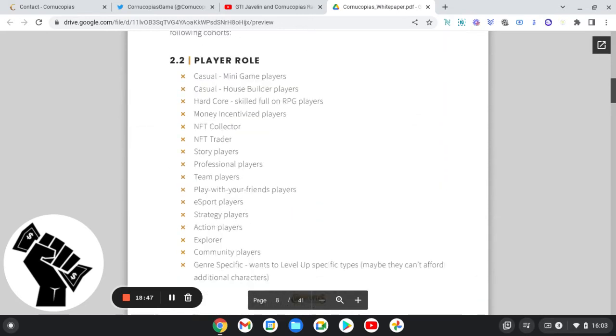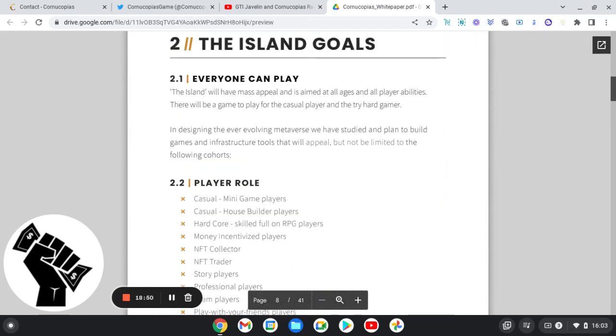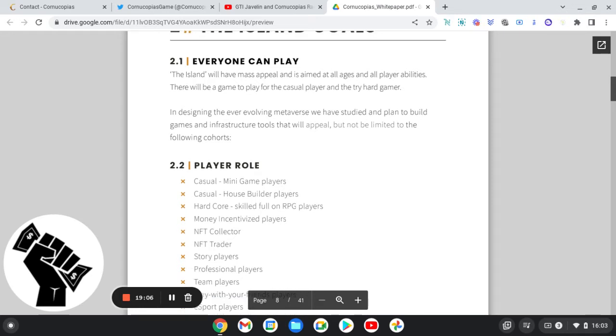There are different roles that you're going to be able to have. Look, so everyone can play. The island will have a mass appeal and is aimed at all ages and all player abilities. There will be a game to play for the casual player and a try-harder game. In designing the ever-evolving metaverse, we have studied and planned to build games and infrastructure tools with that appeal, but not limited to the following cohorts.